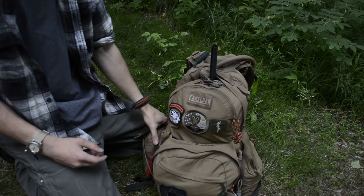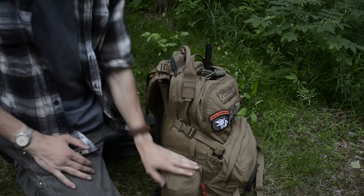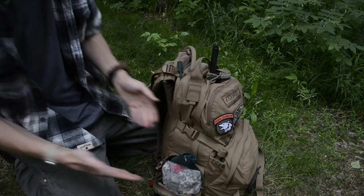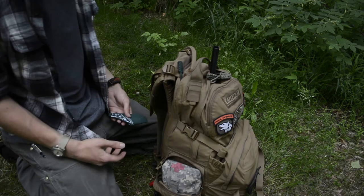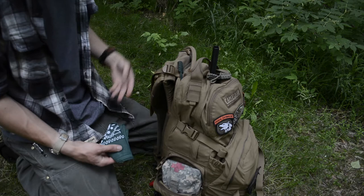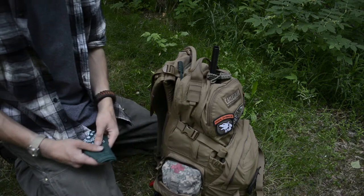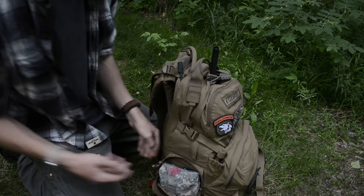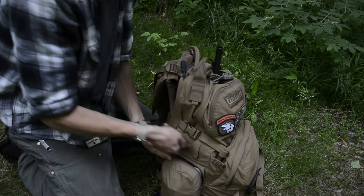Flipping around to the two side pouches — there are two different ones. The first has a bright red zipper, which means medical. This is where the primary medical stuff is carried. In here I have a bandana behind this IFAK, and the IFAK has all the medical necessities for more serious injuries — things like serious cuts, bullet wounds. Bandanas are super useful and have a million purposes, and it just slips so nicely behind the IFAK.